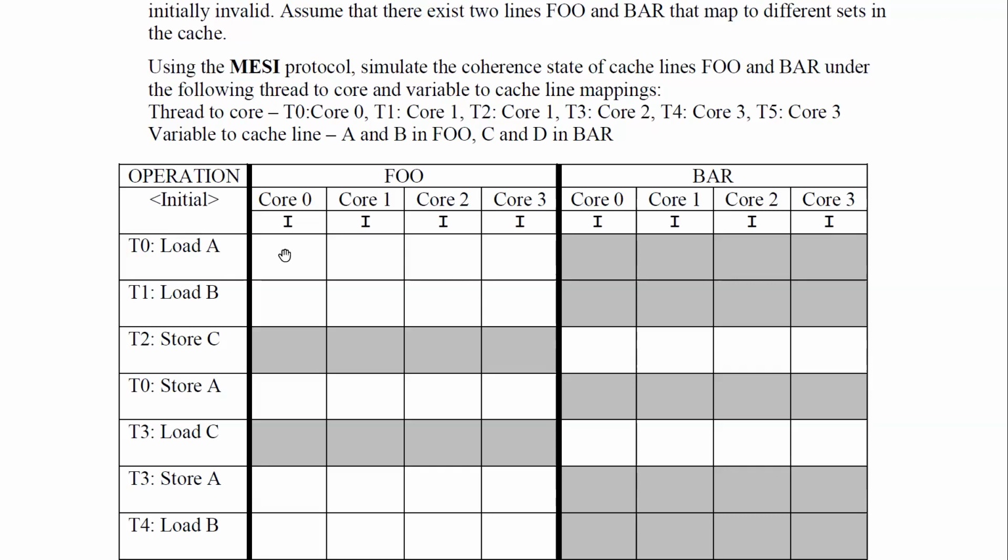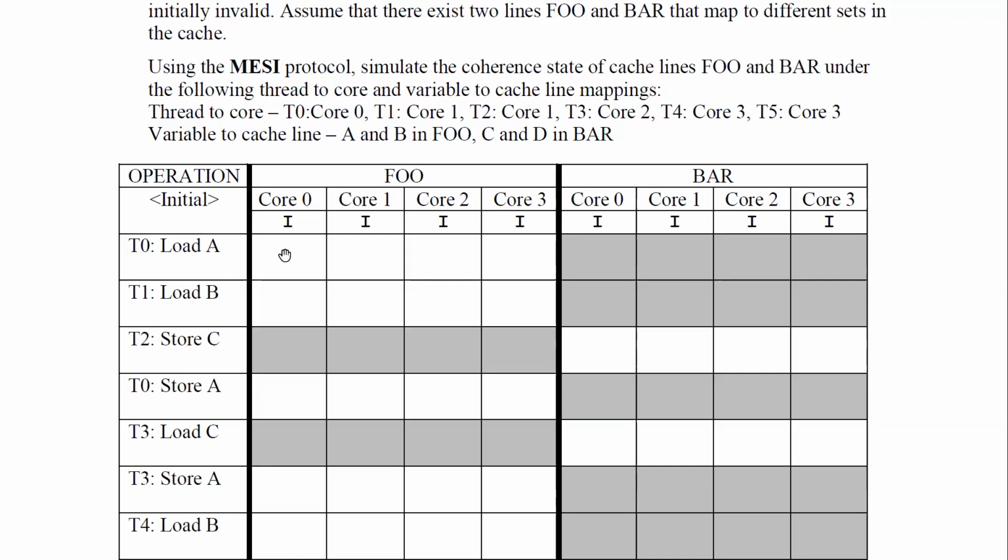Right, again, I said fairly mechanical, right? Same property going on. Remember that every time you do a store, you will be invalidating everyone else. This is an invalidation protocol. The way that we maintain that there's only one updatable copy is that if you are living in the E or M state, you have the invariant that there is only one valid copy of that line. Everyone else has to be in the invalid state.